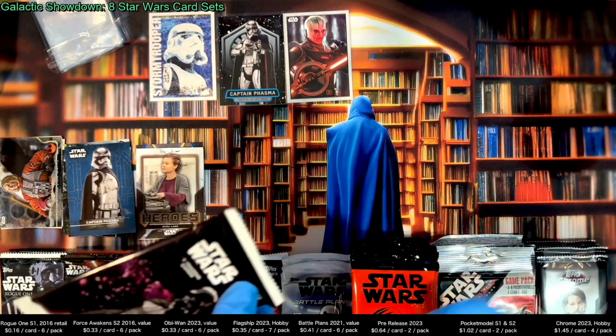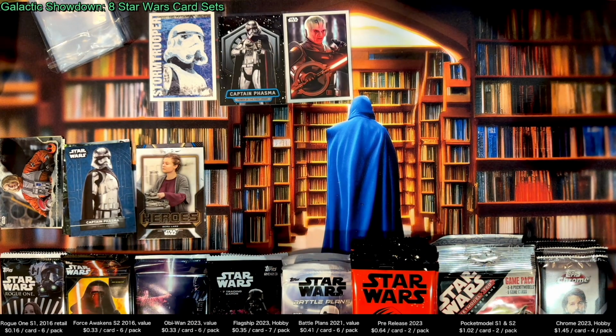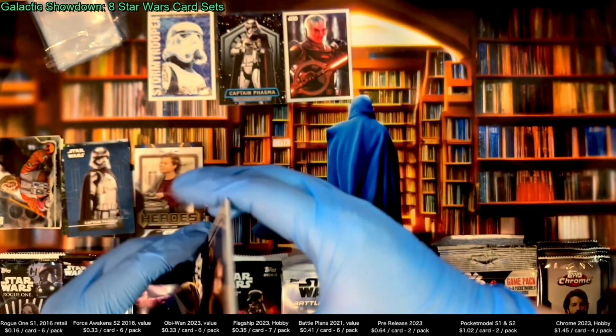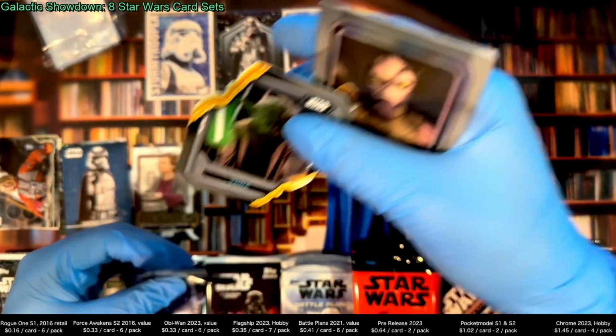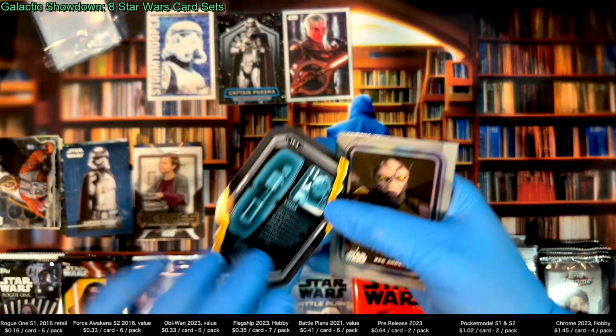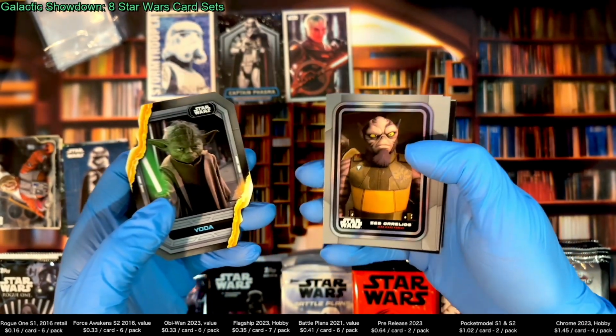We're going to skip Pocketmodels on the first run through because we only have 4 of those to open, sorry, not 8. If we had 8, that would be epic. But I have 8 of them. I just don't want to open 8 right now. There's one of those cut. They say it's cut with a real lightsaber, but I don't believe it.